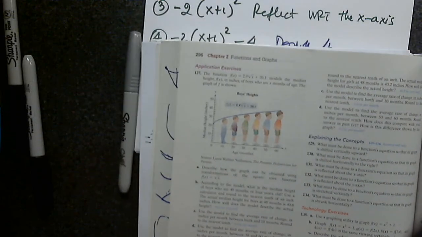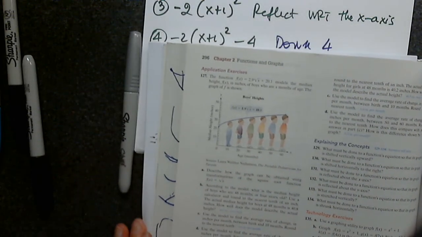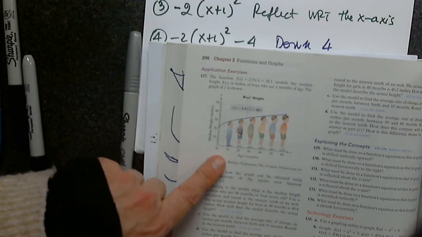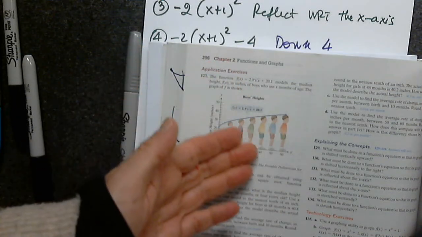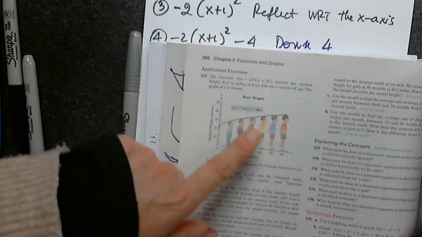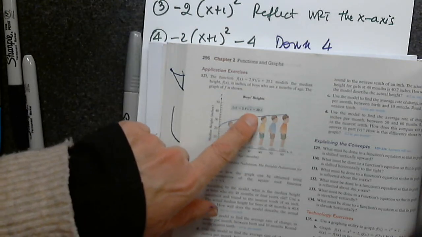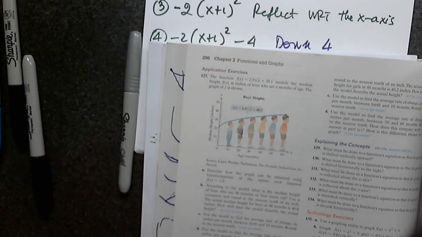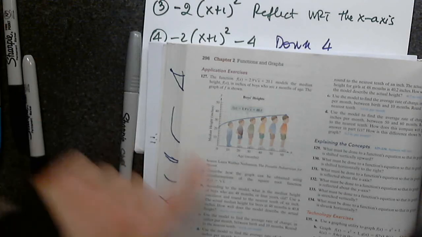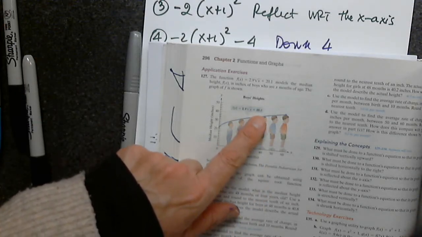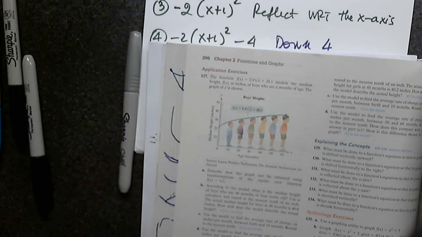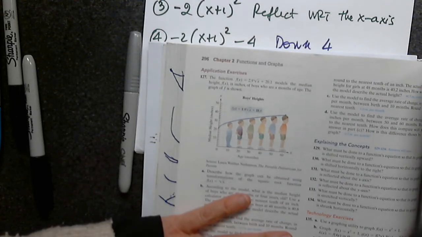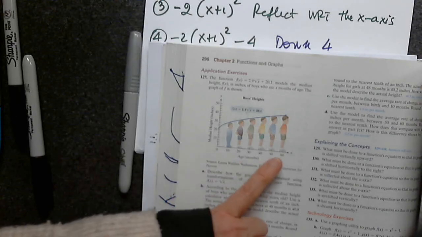Okay, so here's what the graph is all about. And in the first question, we are asked to classify first of all what type of function this is, and also look at the model that they created and explain how the model was determined. In other words, which transformations are involved. So, look at the model. 2.9 times the square root of x plus 20.1. Which function did they use to model the heights of boys between 0 and 60 months?